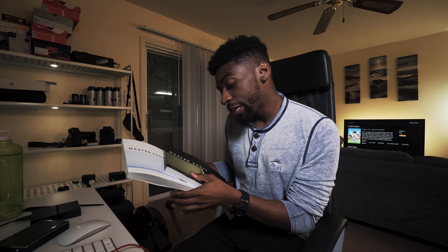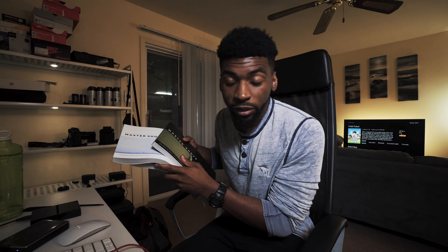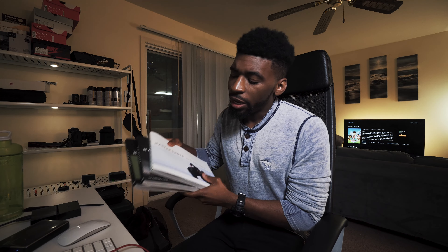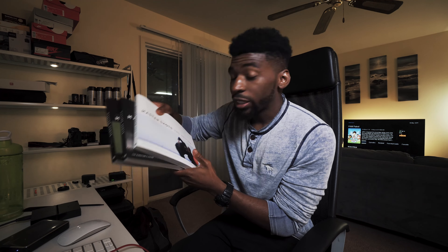This right here is the second volume, and this particular one goes over 100 ways to shoot great dialogue scenes, which I need awfully bad. I'm awful at shooting dialogue. That's one of the aspects of my work that I know 100% that I need to focus on more than anything. But I need to focus on everything — we all gotta grow. We all need to learn new things. The first volume of this goes over 100 advanced camera techniques to get an expensive look on your low budget movie.